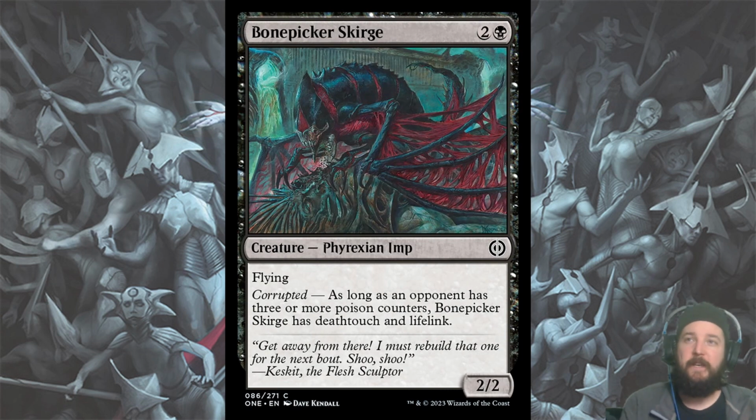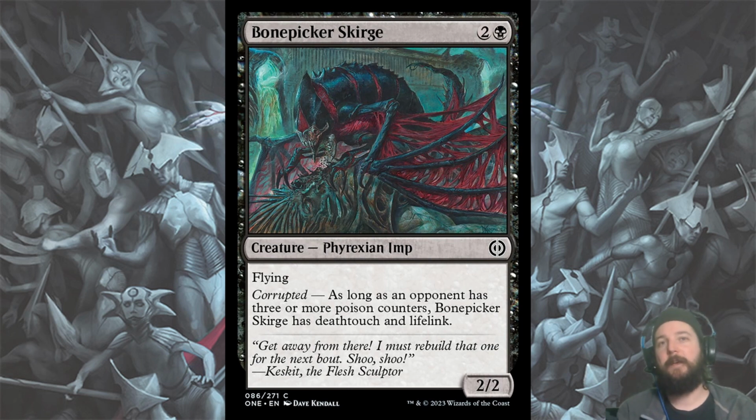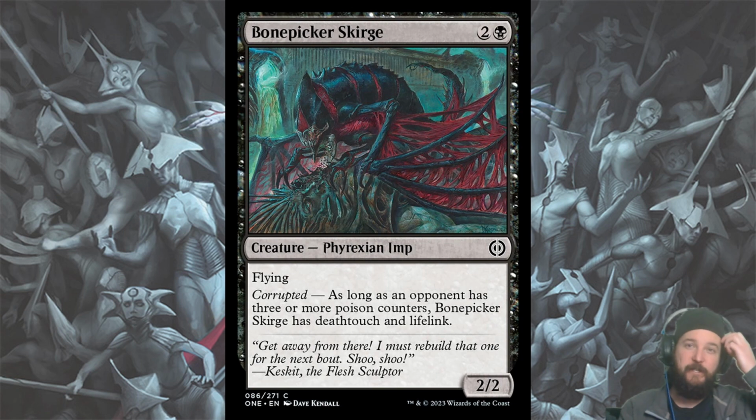Bonepicker Scourge is a 2/2 flyer for 2 and a black, so at its worst, it's a Windrake. And maybe it's because I played Magic back when Windrakes were great, or at least okay, but I think this card will play well, especially in Golgari or Orzhov. You're going to want to get Corrupted early, because without it, sadly Windrakes just don't make the cut in Modern Limited.